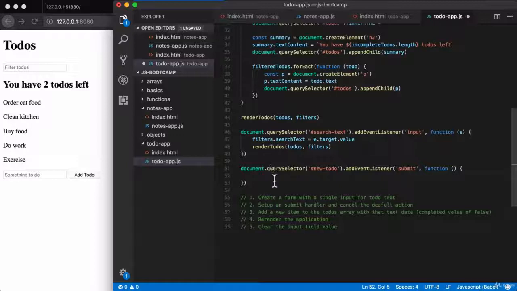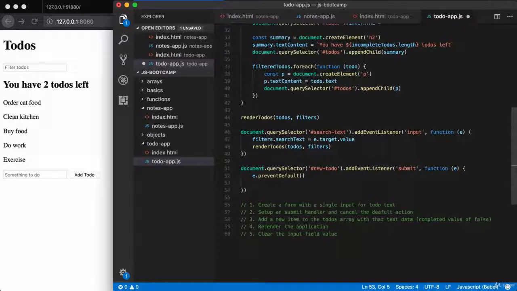Now this kind of brings us into step 2, part 2, canceling out that default action. So I need to name the e argument because I am going to use it, not just for this, also to get my form field values. Right here, e.preventDefault. That will prevent the default action, that full page refresh, adding the data to the URL, and it will instead allow us to access the data down below.